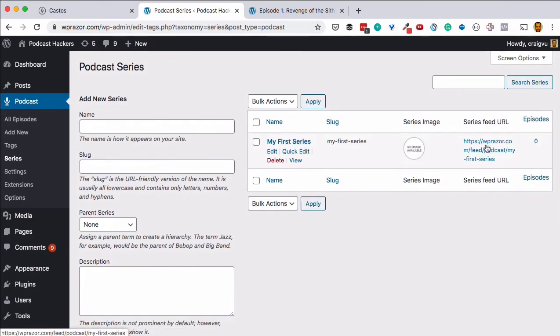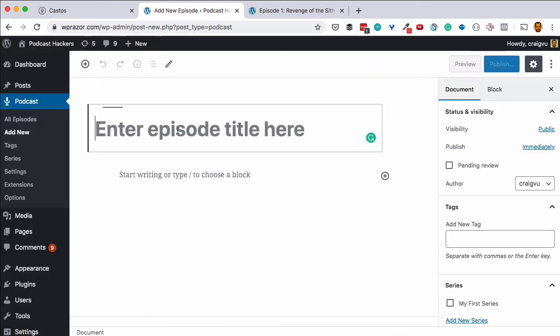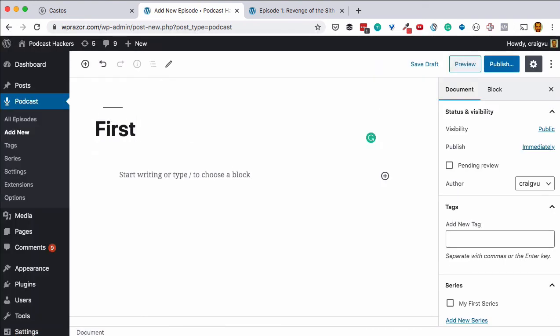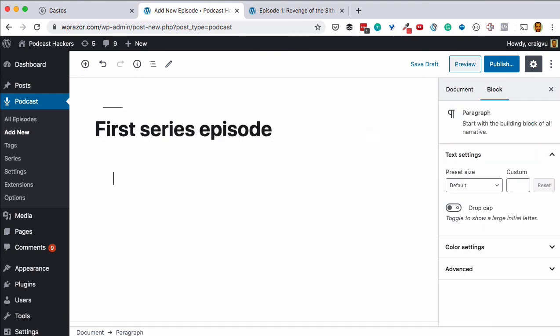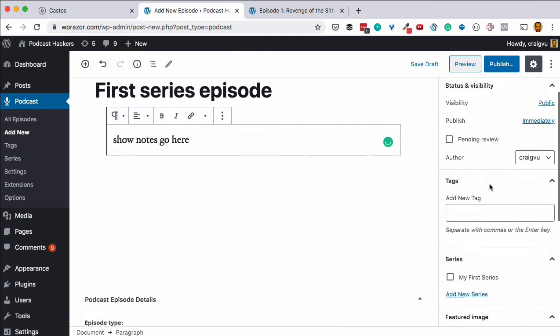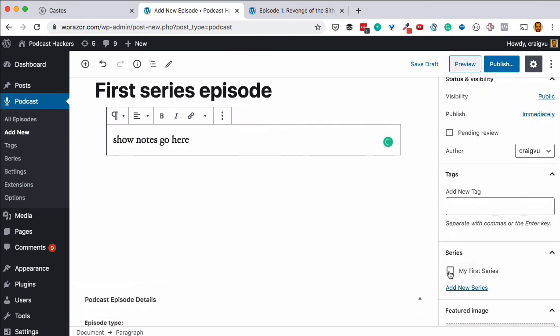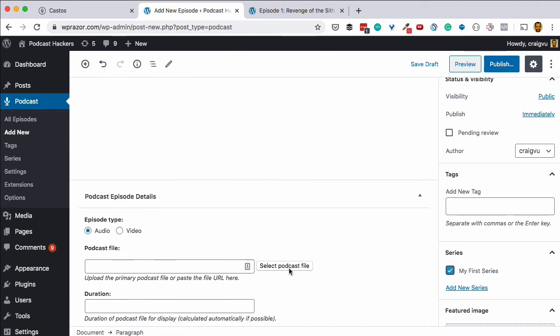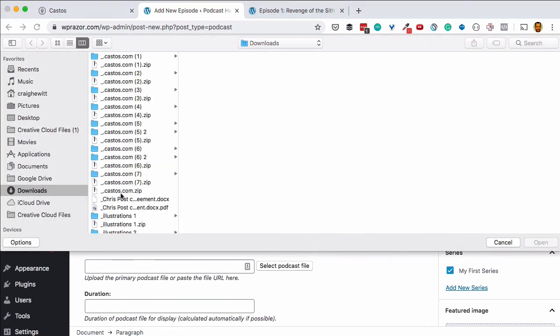It gives you the feed URL for that series. And so now let's go ahead and publish an episode to that series. And this is very much the same as before, with the exception of in the document area, if you're using Gutenberg, you'll want to select this series that you just created as the place that this episode gets categorized under.